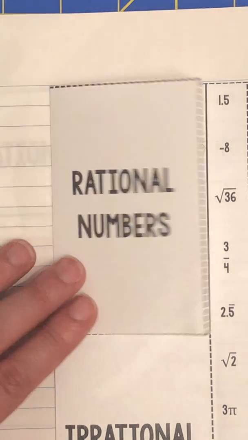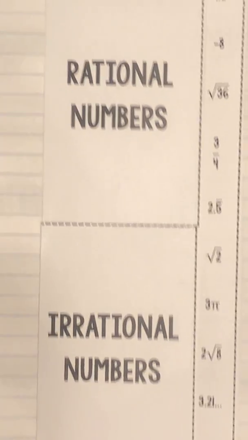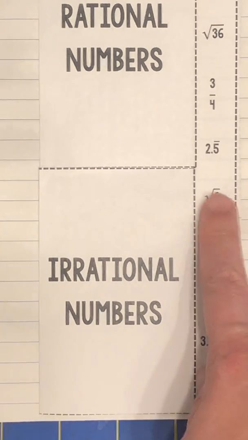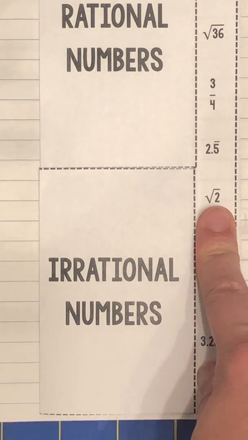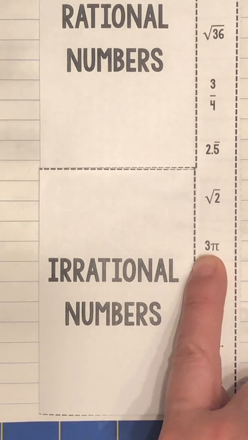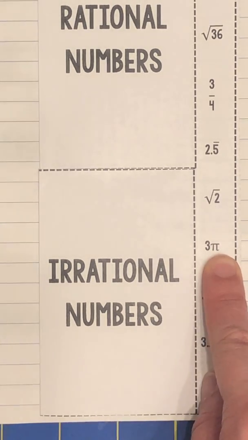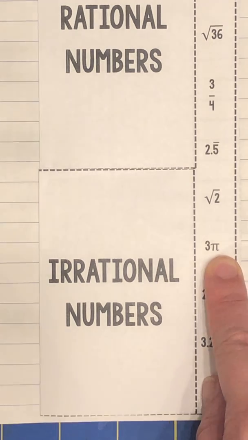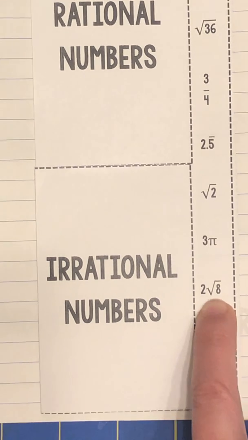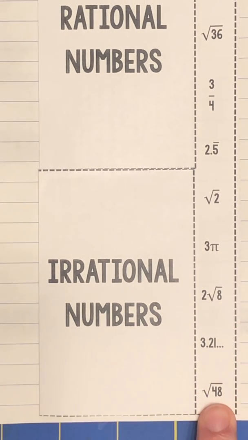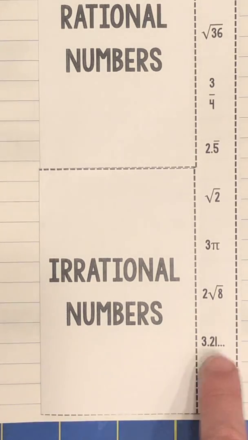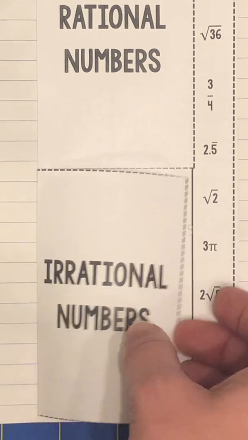All right, so now that we talked about rational numbers, let's move on down here to irrational numbers. And what I see over here for some examples are not perfect squares. I have pi times a number. Remember, we said pi is like a mathematical number that just repeats, all kinds of random stuff. Again, I see imperfect squares. I see decimals that just go on. This is indicating that these don't repeat. It's just numbers on and on forever.